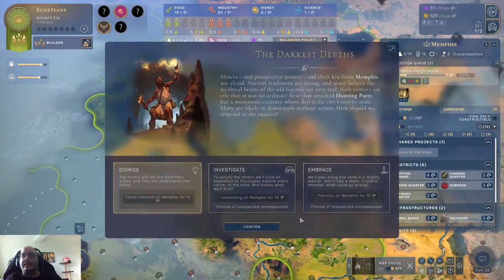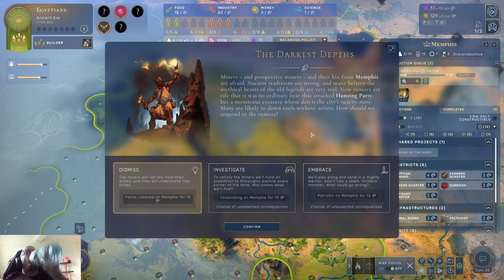Another event? Yes! The Darkest Depths. Miners and prospective miners and their kin from Memphis are afraid. Ancient traditions are strong, and many believe that the mythical beasts of old legends are very real. Now rumors are rife that it was no ordinary bear that attacked the hunting party, but a monstrous creature whose den is the city's nearby mine. Many are likely to down tools without action. How should we respond to the rumors? I see. Okay, got it.